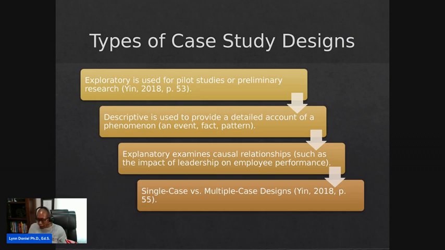Yin addresses these on page 55 in the text. So here's what he says. Replication, not sampling logic, for multiple case studies. So what is the potential multiple case study design? The same case study may contain more than a single case. When this occurs, the case study has a multiple case study design, and such designs have increased in frequency in recent years.